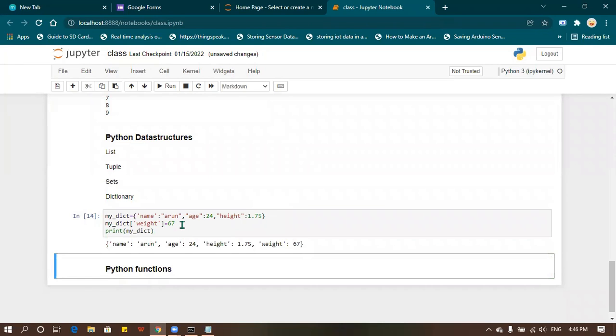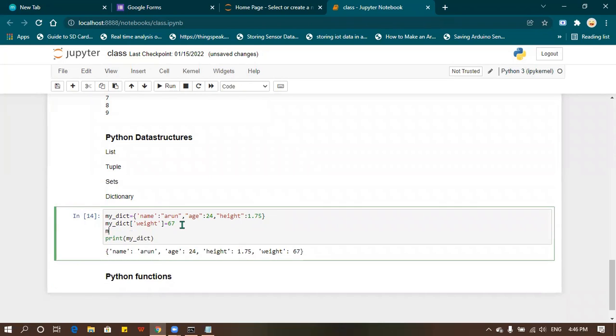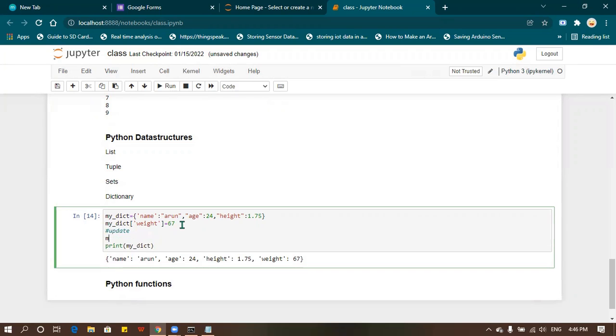The other way is update. We can use the function update. My underscore dict dot update, and open the bracket and then open the curly bracket. There you can add the dictionary with the key and value pair.